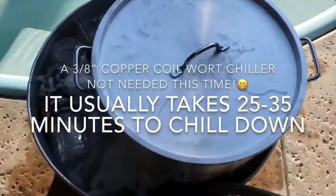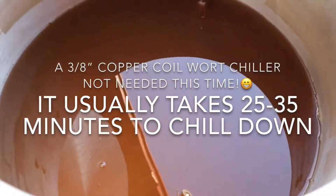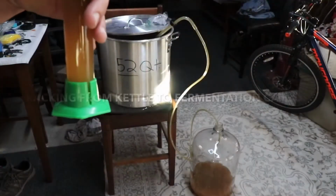Now, I usually use the copper coil wort chiller, but in this case, it wasn't needed because I usually recirculate the cold pool water. And in this case, I didn't have to do that.